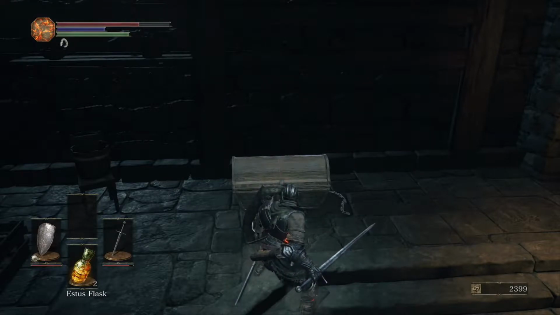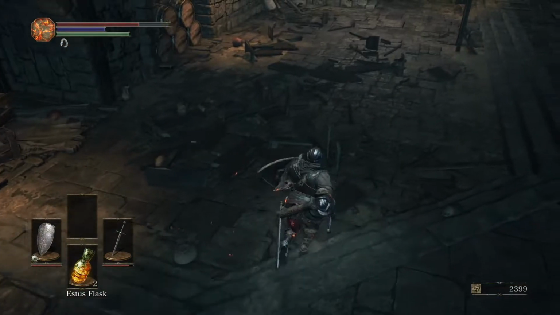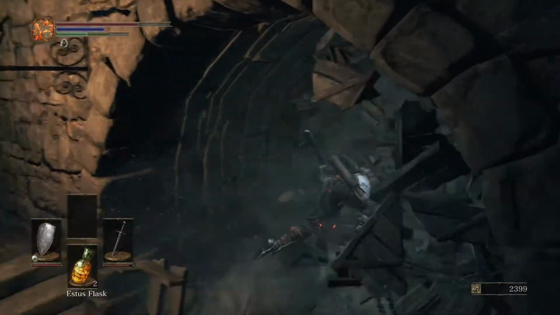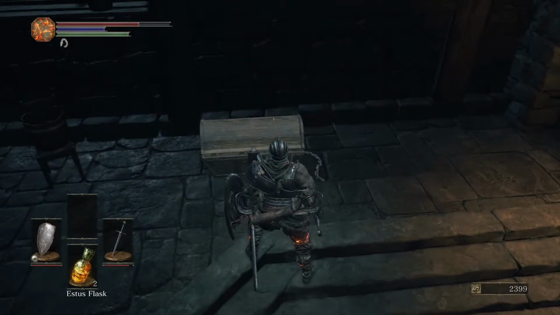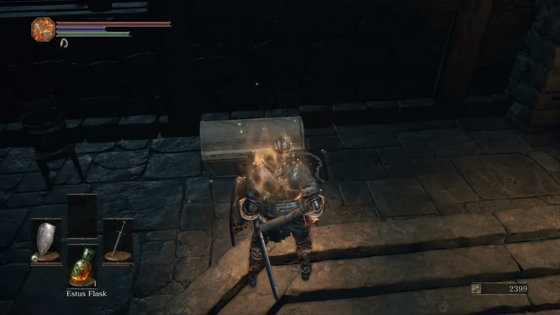You use your shield, and you want to circle around. He will try to grab you, so it's imperative that you are not greedy with your attacks. Hit him once or twice, and then get out of the way. I like to clear out all of the stuff that could potentially get in the way, and he hits very hard. Go ahead and use my flask here.